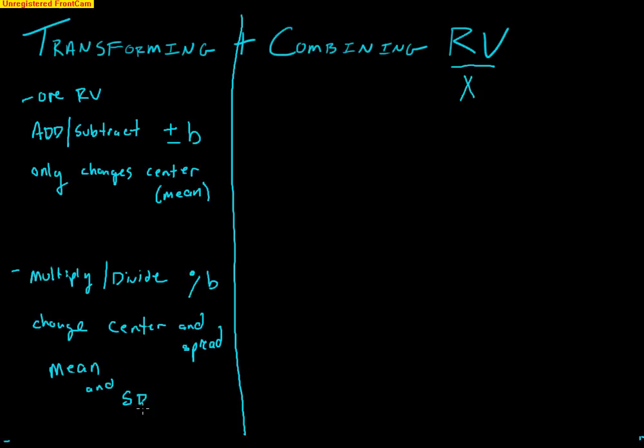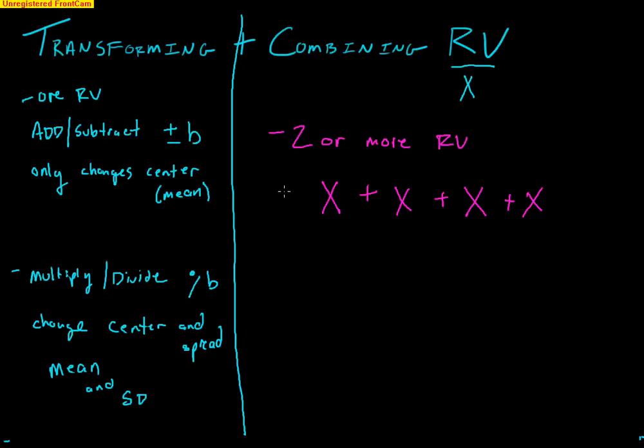Okay. Now, when we're talking about combining random variables, we're talking about two or more random variables. They could be different random variables, okay, or they could be the same random variable repeated. So this is where we get the idea of, like, maybe we do the chance event once, and then we do the chance event another time, and then we do the chance event a third time, and maybe we do the chance event a fourth time.